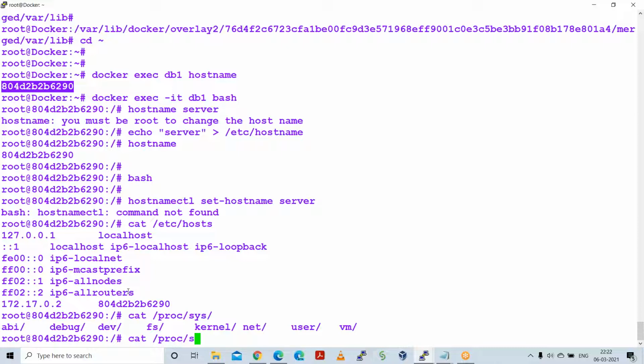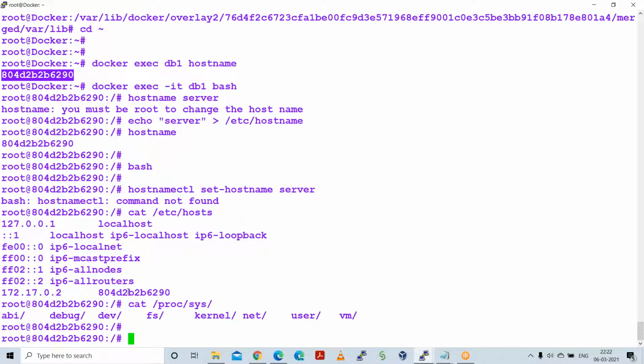The reason is that proc is in RAM, and we cannot modify the content of that file, but we can modify that one with the echo command. Yeah, okay, I did that thing. That is why I'm asking. Okay, no problem, sounds good. Let me know the location, then I will definitely do that one.